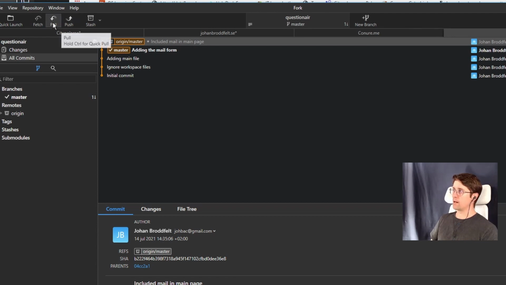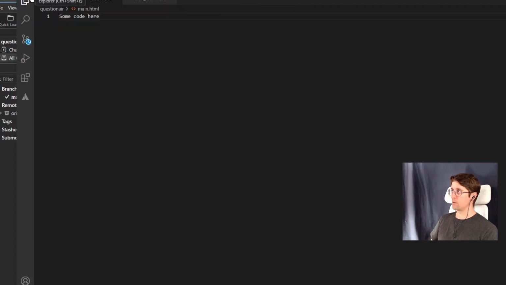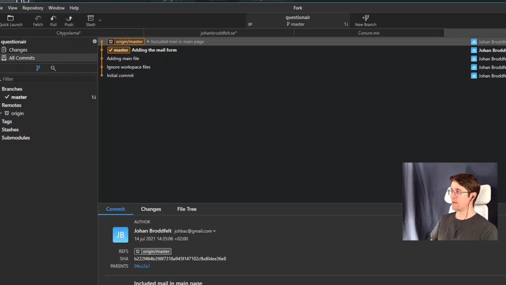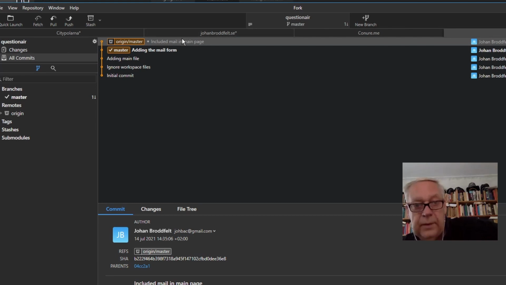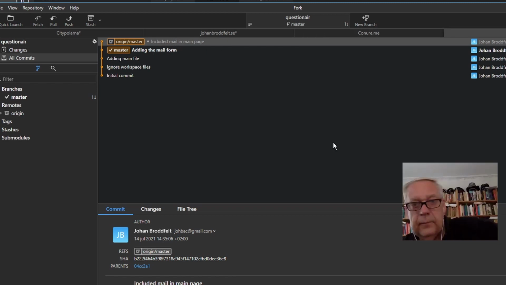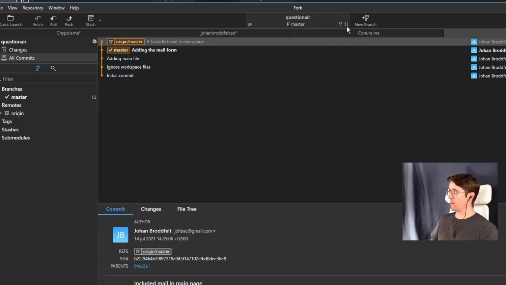So that way I can go in and do a pull, because right now, if I go back here and look in the main HTML, there's nothing here more than the original code I wrote. Okay. So I'm only browsing. I'm not downloading anything.